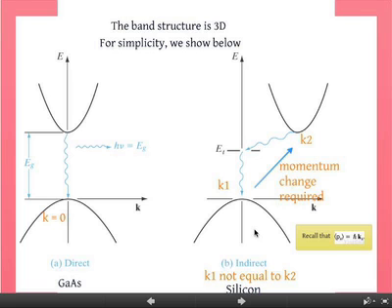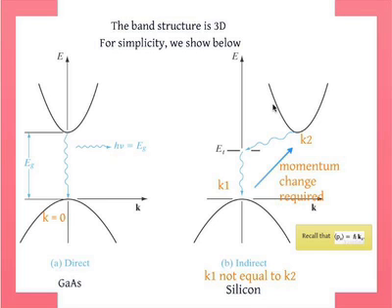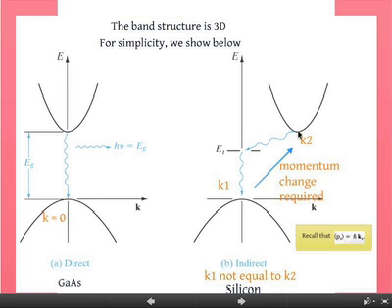Now let's look at silicon. Silicon, again, the same thing. The vertical axis is energy, the horizontal axis is momentum. Okay? You see that now, again, you have a band gap. But now you see the conduction band is shifted with respect to the valence band. Okay? So now what's the band gap? Of course, the band gap is still defined as the highest point of the valence band, which is here, and the lowest point of the conduction band, which is there. And the vertical distance between them, right? That's the energy difference. That's still the band gap.